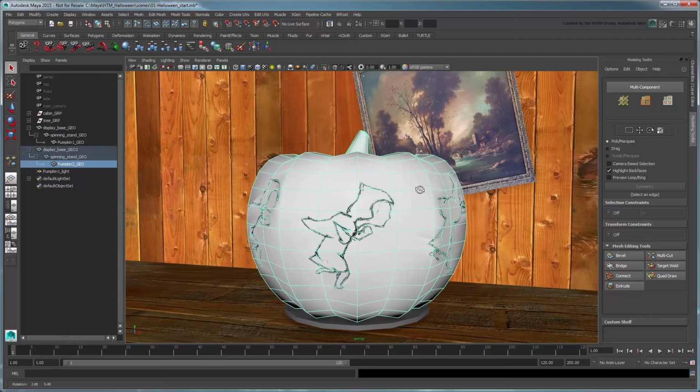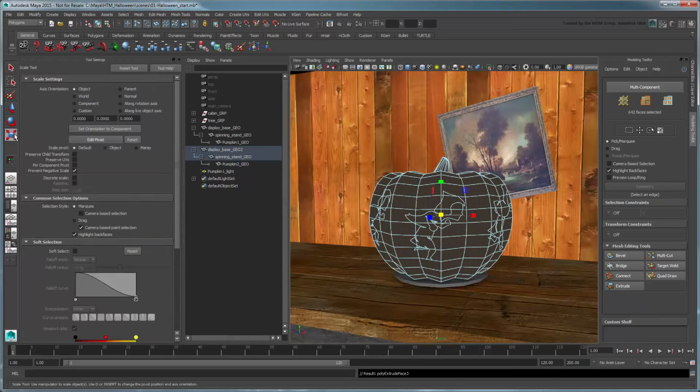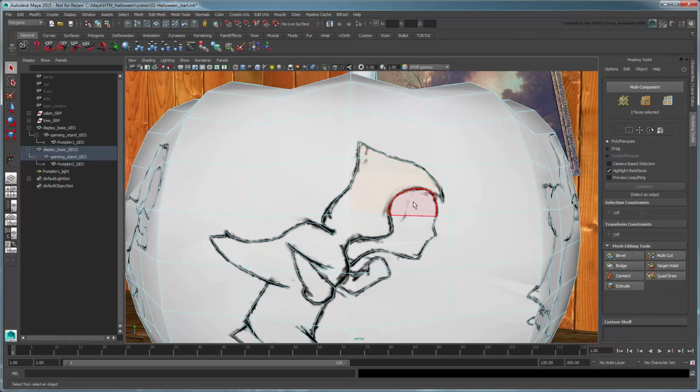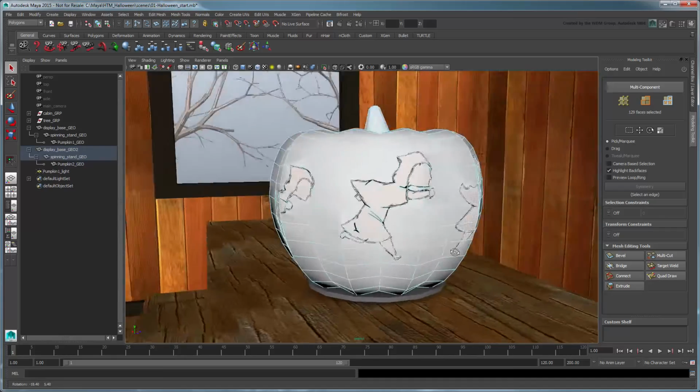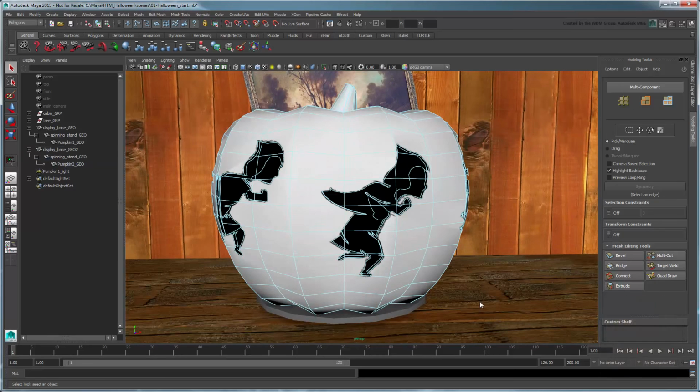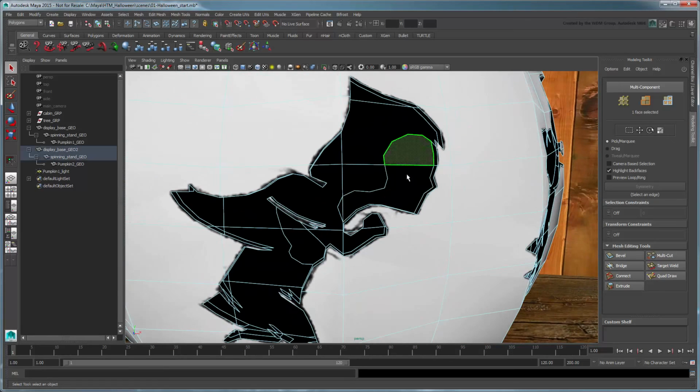To create the extra layer of pumpkin, select all the faces on the model and extrude them. Make sure you're in World Space and use the Scale tool to scale out a bit. Like before, select all the faces that fall within the character stencils on the outer surface only, and delete them. For any areas representing the face, arms, or legs, delete the corresponding inner layer as well.